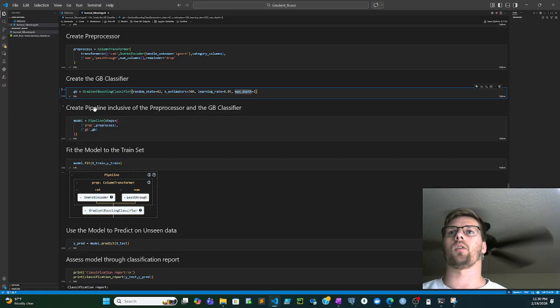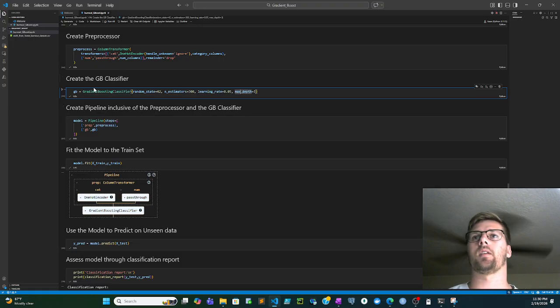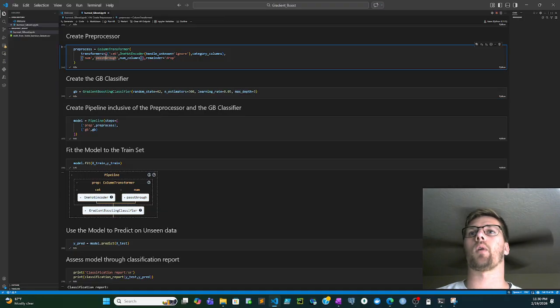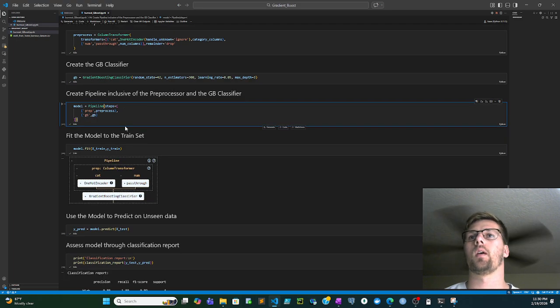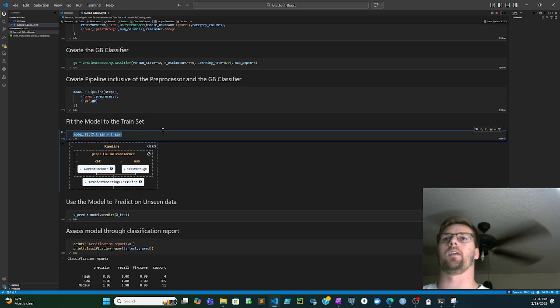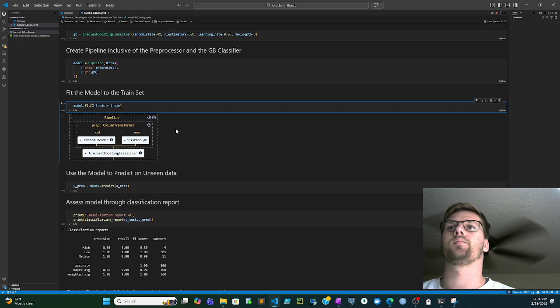We then get towards where we create our pipeline. So our pipeline takes into consideration our preprocessor and our gradient boost classifier. So our model is composed of a pipeline that goes through 2 steps, our preprocessor and our gradient boost. Now we're going to go ahead and fit our model to our train set.